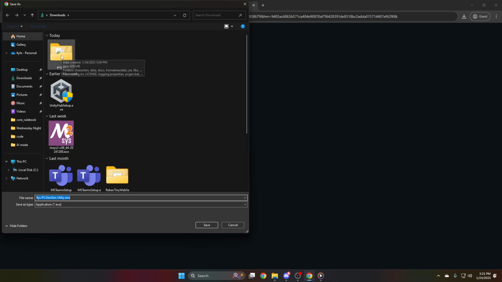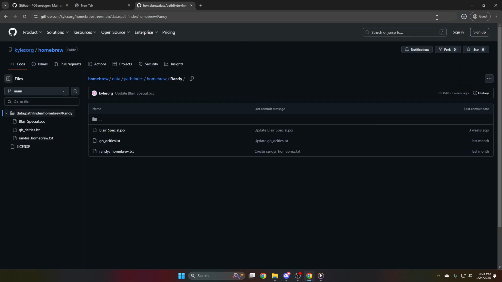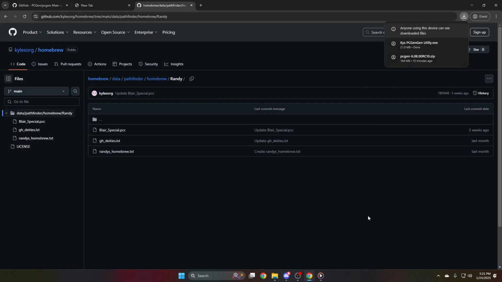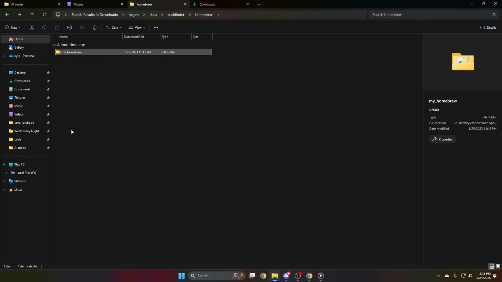And then I would just save this in your PCGen folder. I like putting everything in the PCGen folder because it keeps it all in one place. If you wanted to move it or throw it on a USB stick or take it with you somewhere else, everything's in that one folder. It just makes life easier.